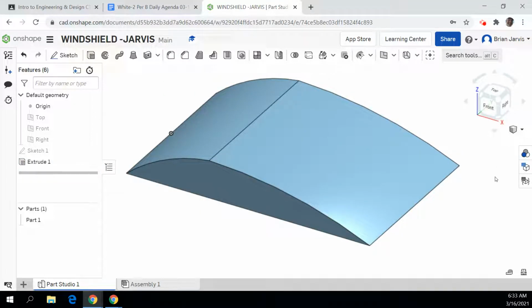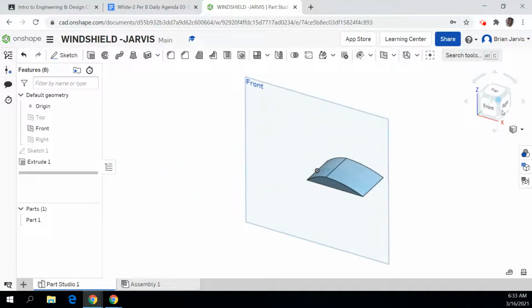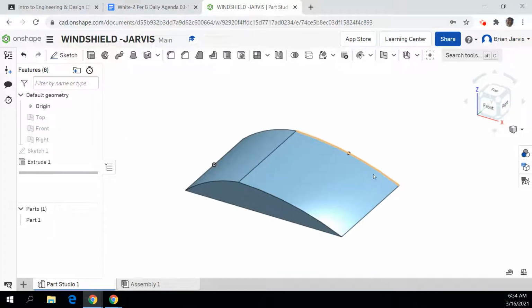Mid-plane extrusion. That means our origin is right there, and our front view, if you turn it on, goes right through the center. You can see it. Right through the middle, not that we need it on right now. Now, what makes it look realistic is these fillets. We're going to put on these fillets.